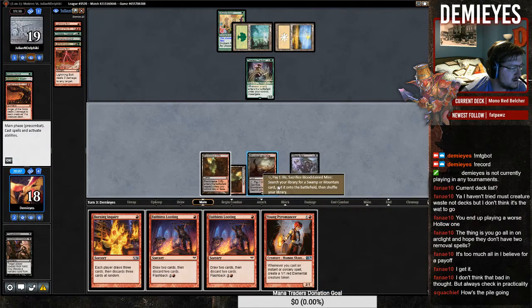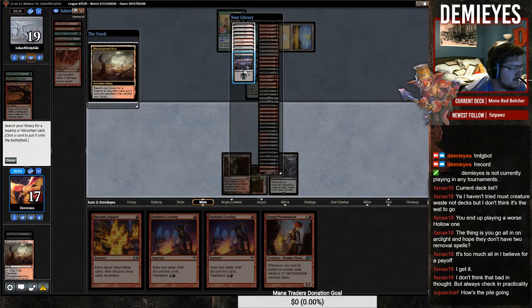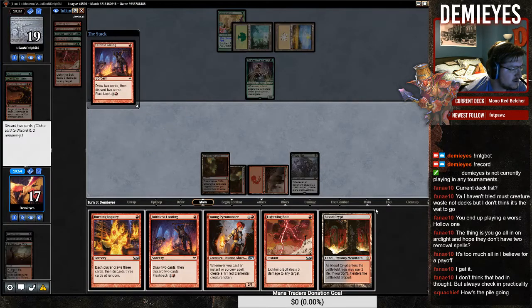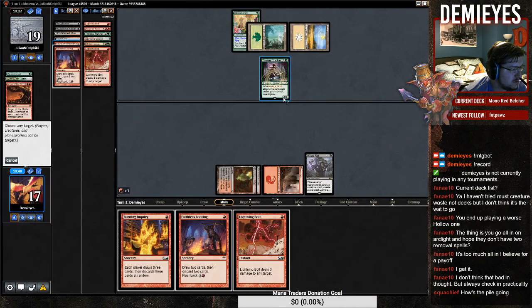Alright. Then we'll grab Mountain. Play this looting. We're looking for Arclight at this point. Okay, no. Get rid of Crypt, and this Pia, because we know they still have it. And then we'll Bolt this for now.